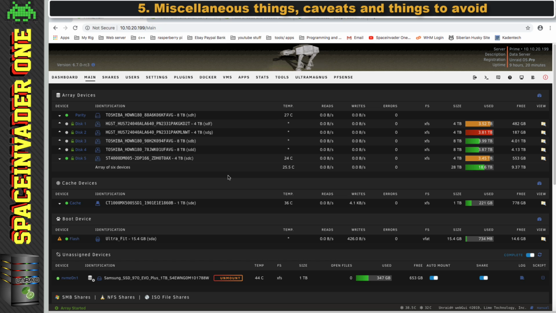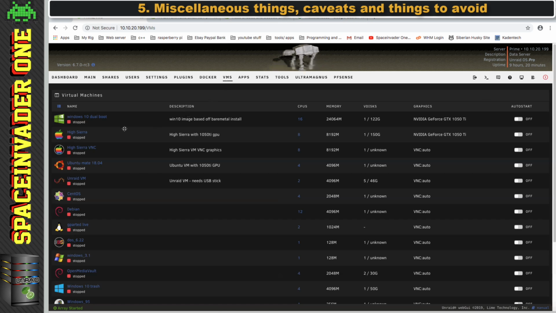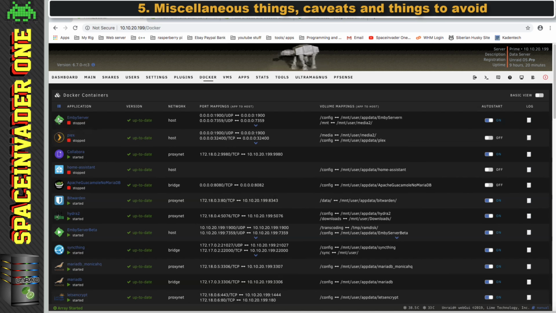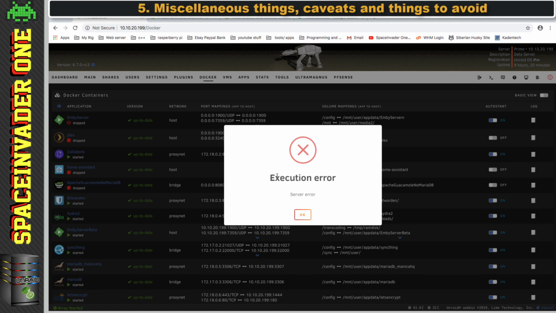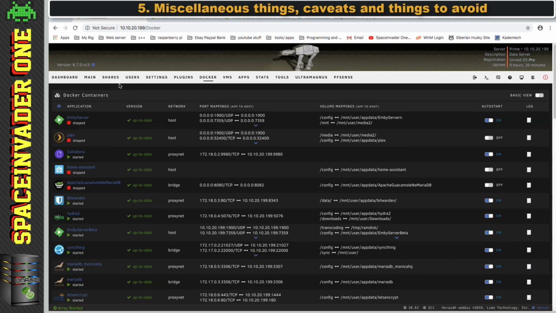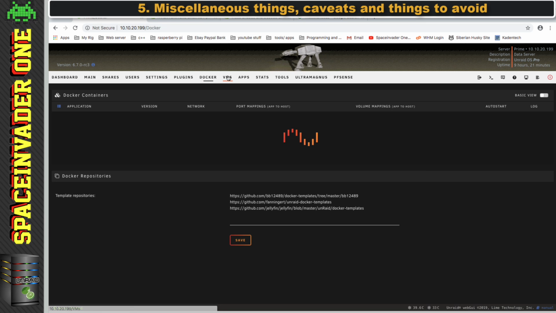Okay, so lastly, we're going to do almost the same but in reverse. We're going to start up the VM first, with the Docker container stopped, and then when the VM's running, we're going to go back to the Docker tab, and then try starting up the container that uses the same GPU. And as expected, it's going to throw an error. So this is obviously because the container can't see that GPU anymore, because it's being used by the VM. However, this error doesn't cause any lockups at all, and it's not a problem.